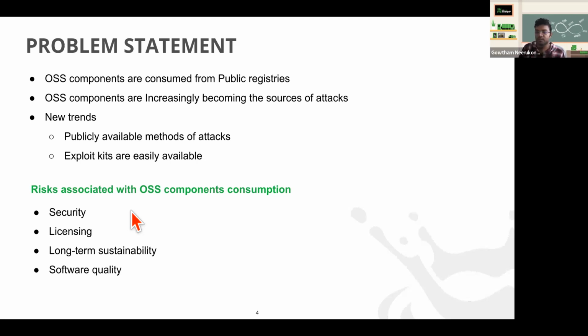So those are the concerns or problems that we see out there when any organization consumes open source components. I would like to take a pause here and see if you have any questions so far, and also would love to know if you are having a similar situation in your organization as well, wherein there's a recent initiative to keep track of these open source components.